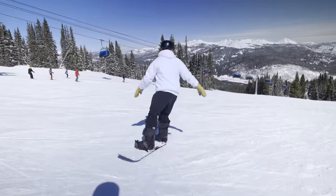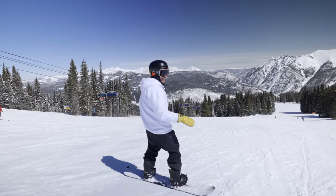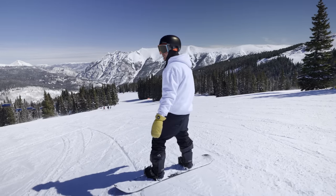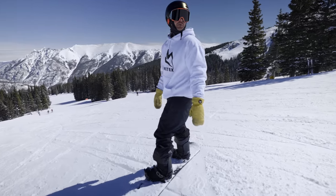Now the next thing that we're gonna do is flip over to our heel side edge, just like this. Now we're gonna do the same drills, but this time you are a little bit more blind to uphill. So make sure you look around or you have somebody like your filmer help you out.